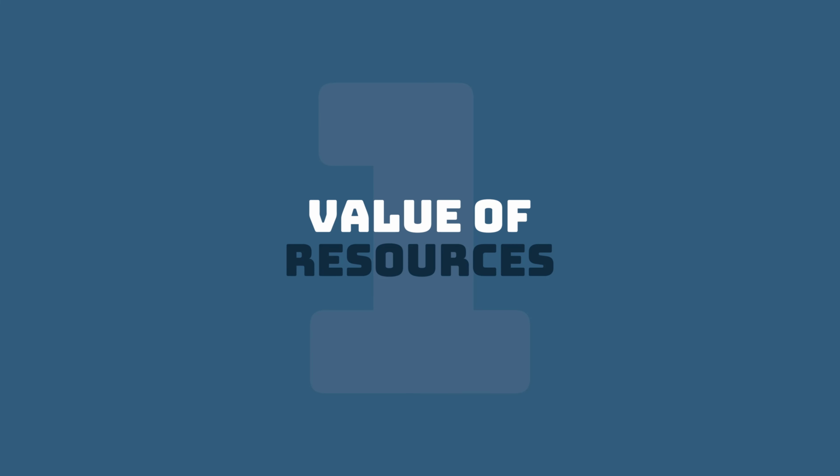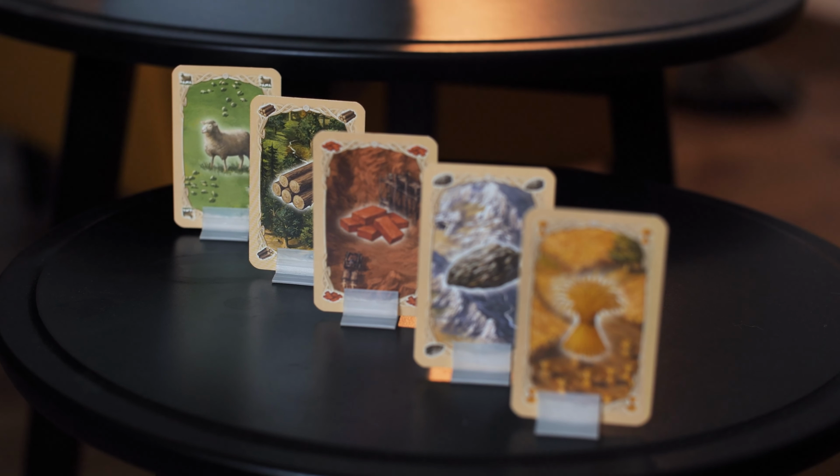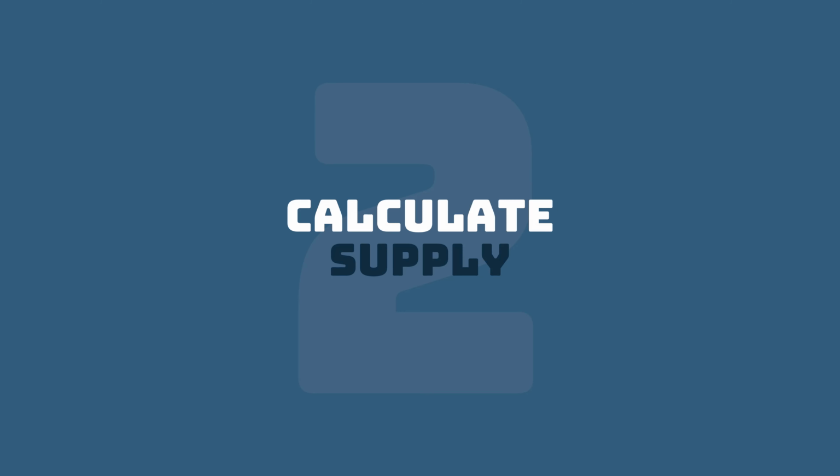Tip number 1, value of resources. All resources aren't created equally. In other words, some of them are more valuable than others. Generally, the value goes wheat, ore, brick, wood, and then sheep. Again, check the video in the description to know why in this particular order. This though could change depending on the numbers on the board, strategies, and a lot of other aspects of your particular game.